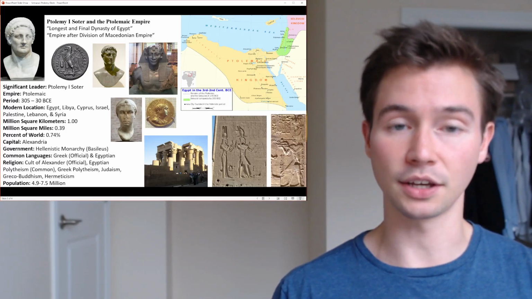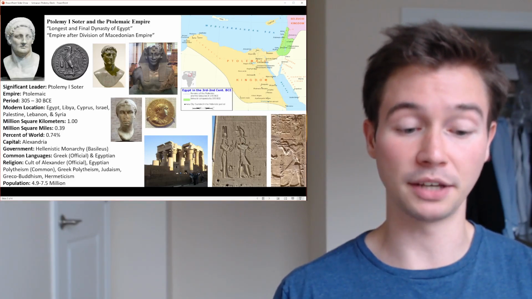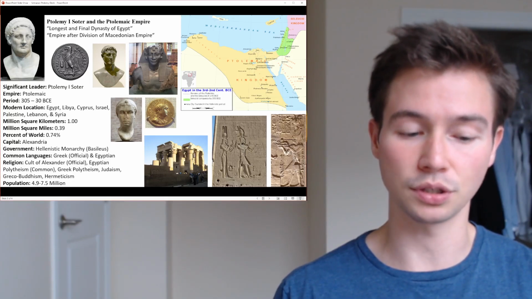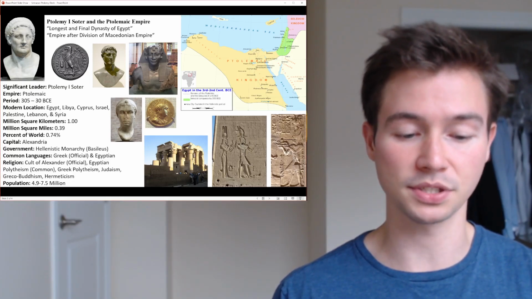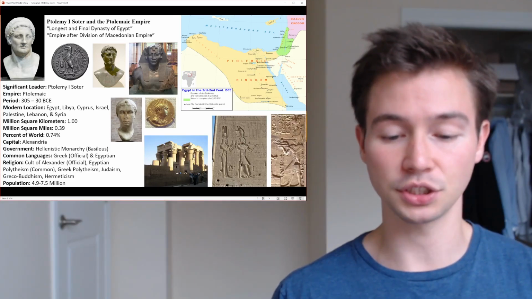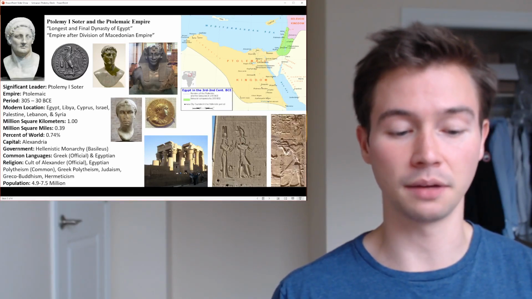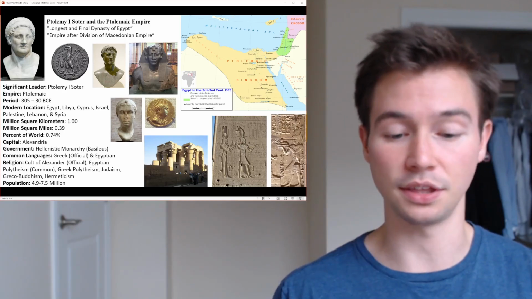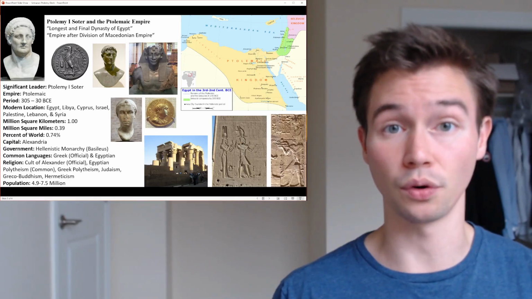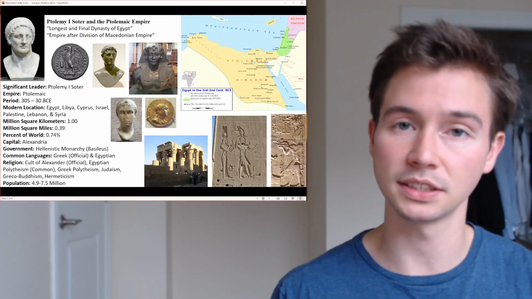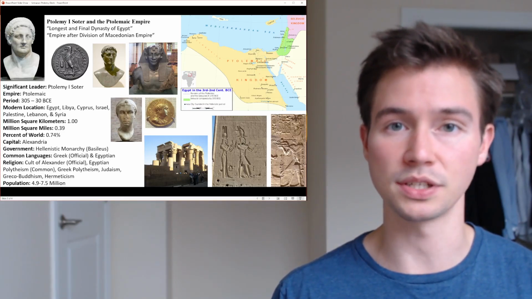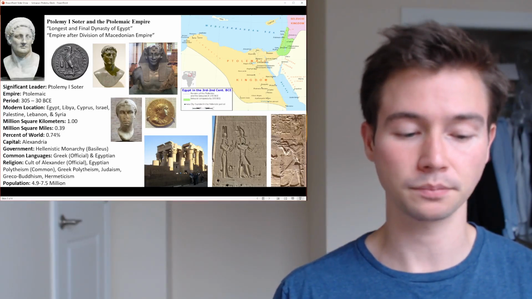As for cultural and economic achievements, Ptolemy I was a patron of the arts and culture. He invested heavily in the city of Alexandria, transforming it into a magnificent metropolis and a center of Hellenistic civilization. Under his patronage, the renowned Library of Alexandria was established, attracting scholars and thinkers from all over the world. And as mentioned, it was destroyed over time, not in one instant event, but it's sad to think of perhaps all the lost wisdom that went down with it.